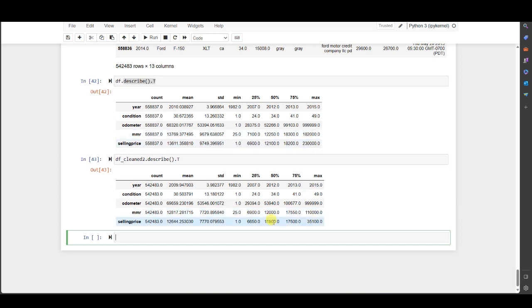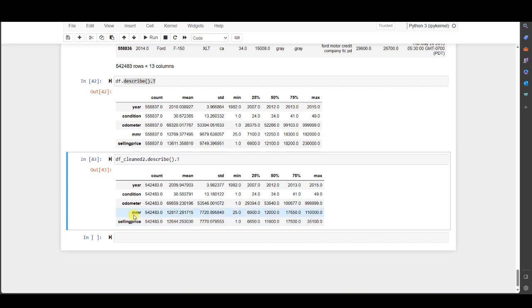That's why here minimum is 1, maximum is this one, but 25% is 6,000. This one, selling price 17,000. So here this one 230,000, but you see here maximum 35,100. So we can compare.